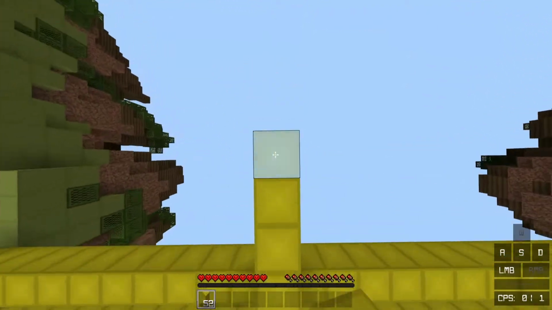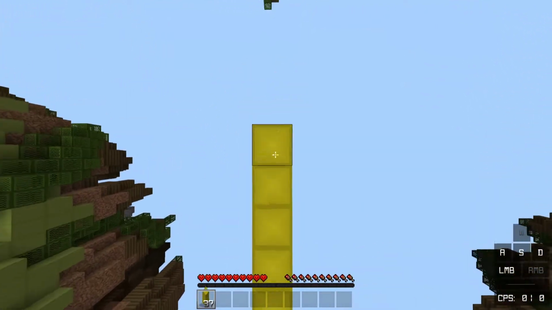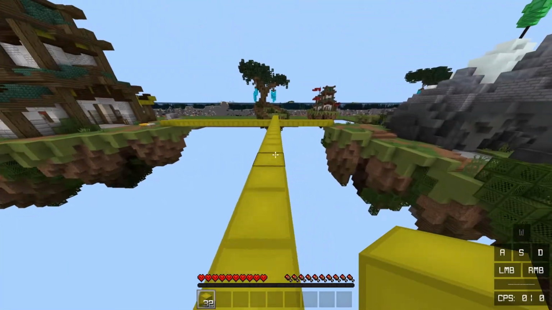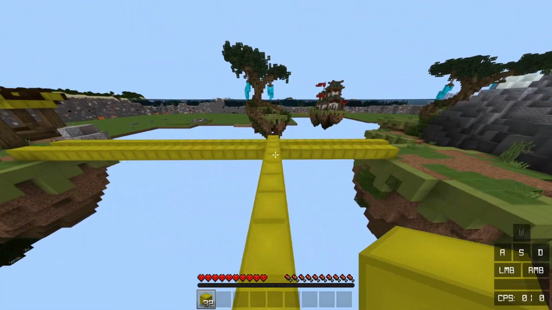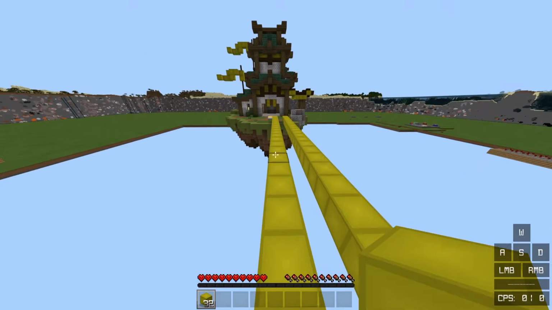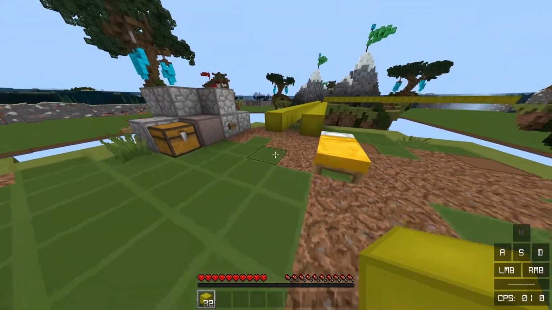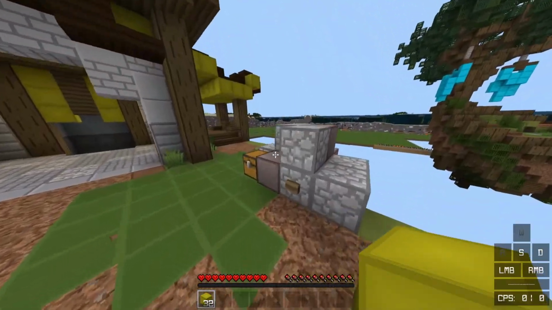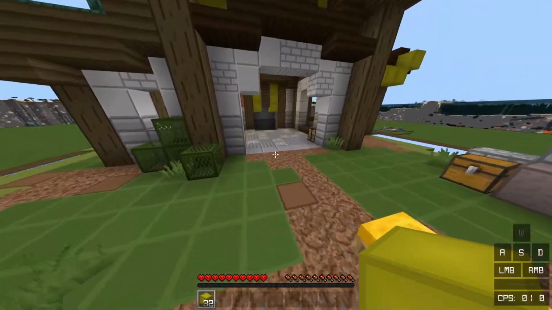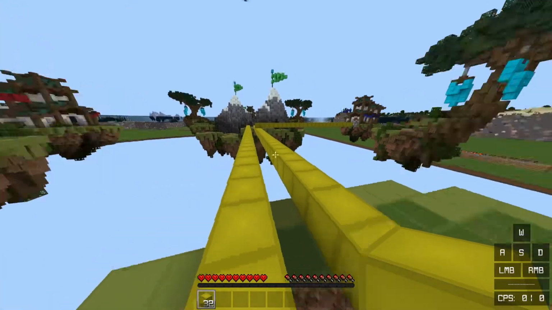Yeah, so you can start however you want, and it just allows you to speed bridge everywhere you go. And it's one of the fastest ways to speed bridge, but it's not the safest way to speed bridge. So I will get into that in a minute. And a lot of people that don't know how to do it fall off the map a lot, so it's kind of hard for it to work.